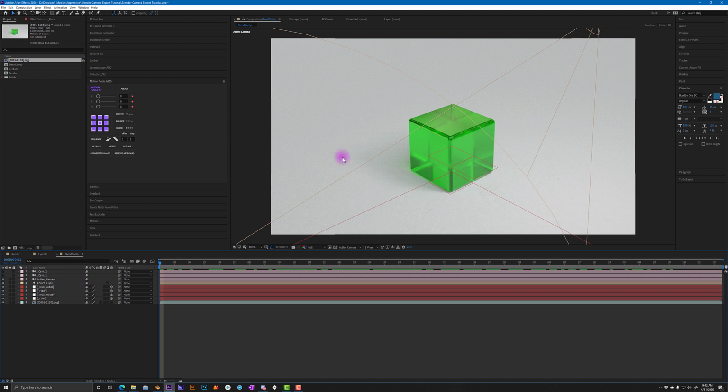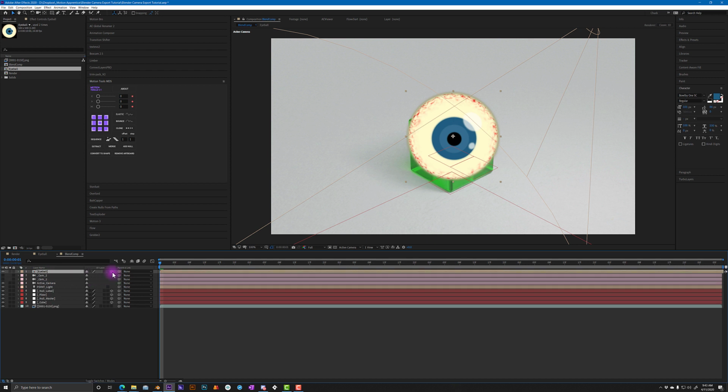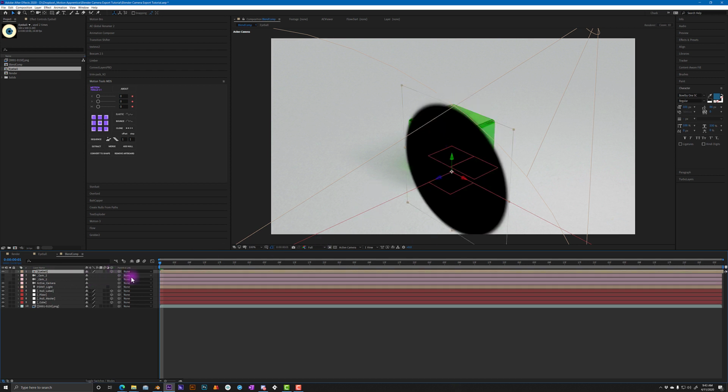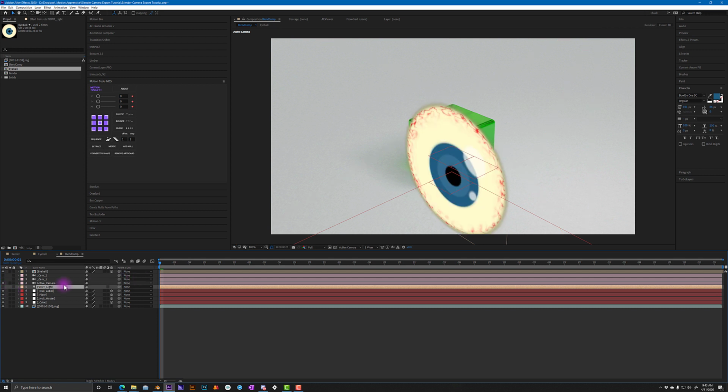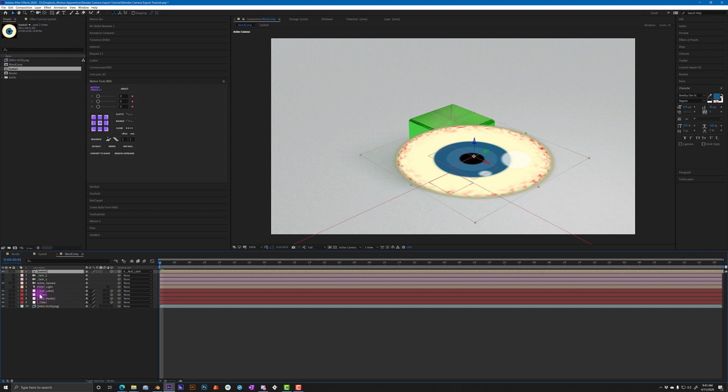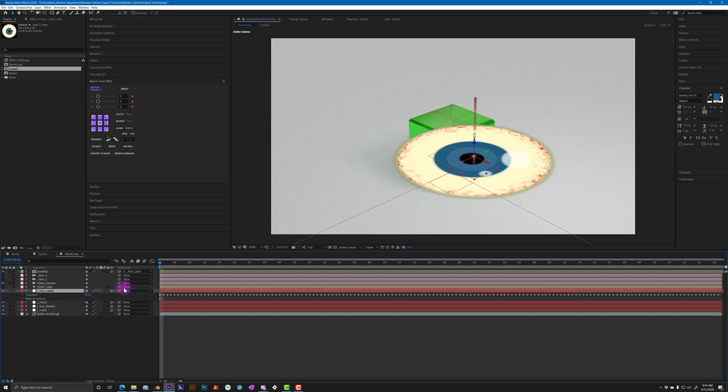So let's go ahead and stick that silly little eyeball comp to this cube. So I'm going to drag it in, and I'm going to make it a 3D layer. And you're going to see right away that it turns completely black. That's just because we have this point light in here, and we don't need that, so I'm going to disable it. All right. So we have our 3D eyeball layer, and I'm going to shift pick whip it to the null label, which is the null that's on the front of the object, okay? And you can see that there's where we see the difference in rotation.